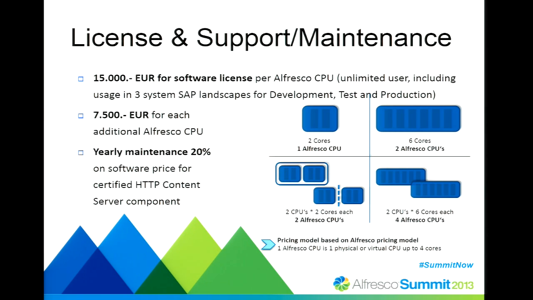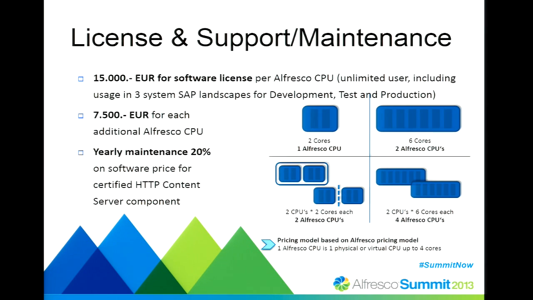And you see here, it's for, as I mentioned, each Alfresco CPU for a whole SAP landscape. For those of you not so familiar, typically SAP has a development, test, and production environment. And we support all of these with one single license. And as many Alfresco systems as you have, we don't have a special test license for that. So everything is included in this one license.